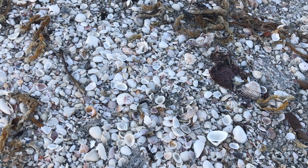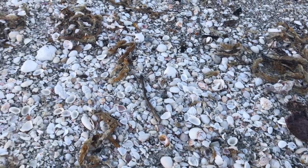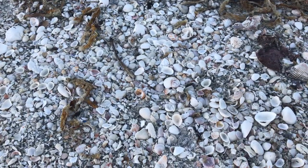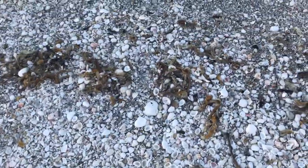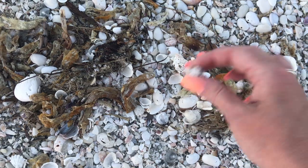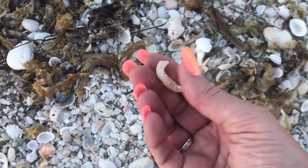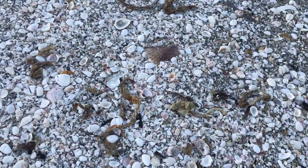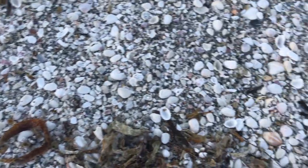Did you just throw something at me? I swear, someone just threw something at me. Something just hit me in the head. Is it raining? Is there a crab on my head? Did a crab just jump on my head? I'm wearing a hat — I'm honestly not used to wearing hats. But it's still windy and my hair's been blowing around. With long hair, the sides still come out of the braid and blow everywhere, and it's annoying. So I stole my husband's hat, but I'm not used to wearing hats.